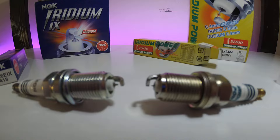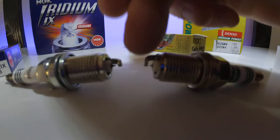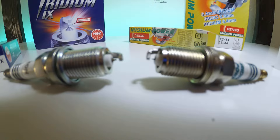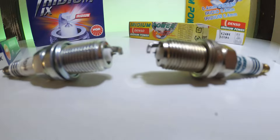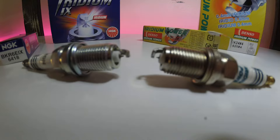Maybe the manufacturing is more expensive if you make the electrode thinner — I'm not sure. But if you're going to be re-gapping the conductor at any point, you definitely need to take more care with the Denso because it is a finer point. You need to take care anyway generally speaking, but especially so on the Denso because it is such a narrow conductor. Just from the fact that the conductor is a little bit thicker, I would say the NGK is a more rugged plug.